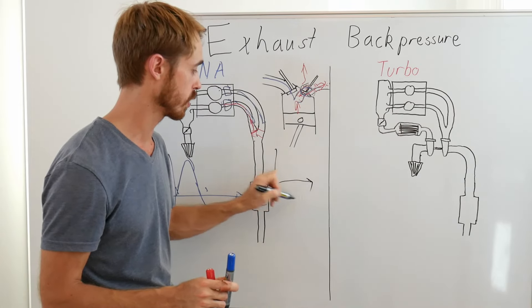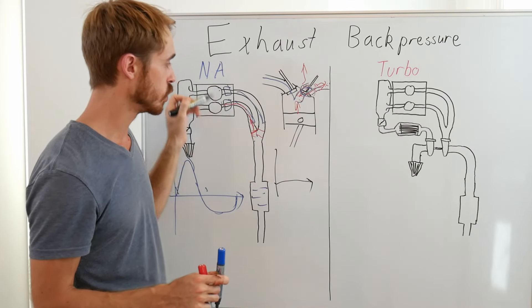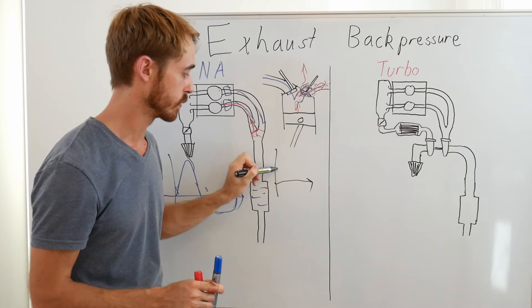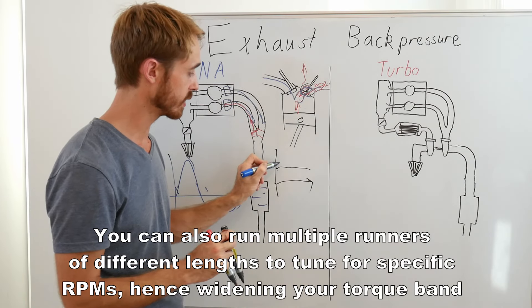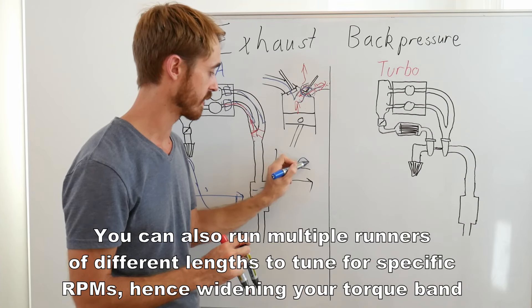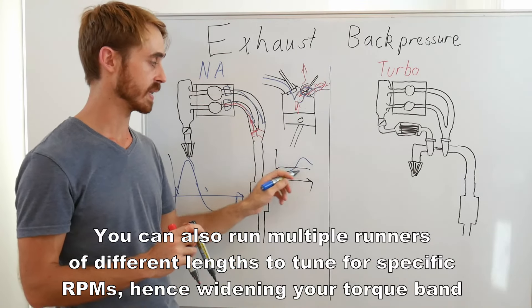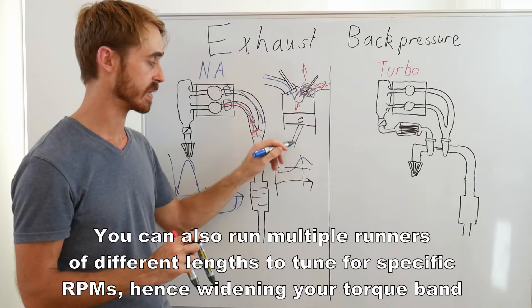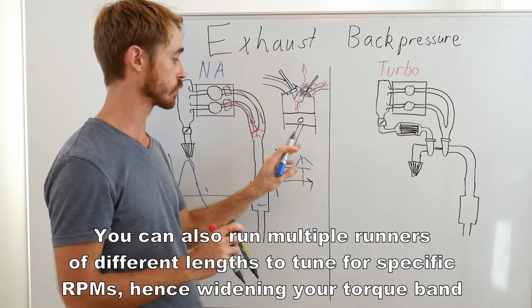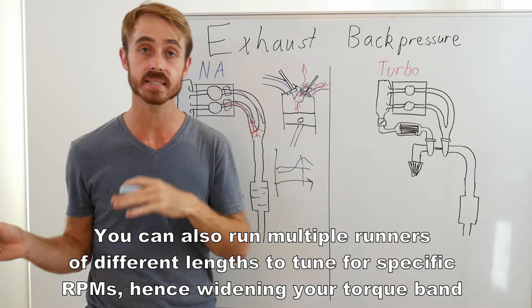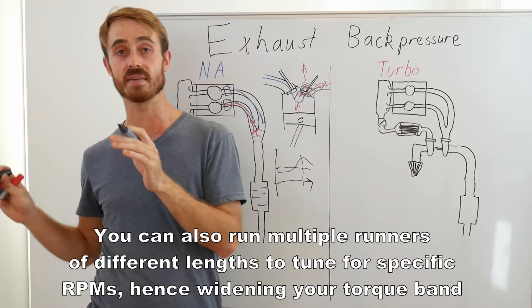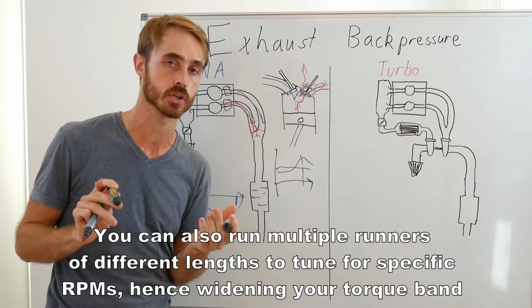So if we imagine our torque curve here, let's say with a non-tuned runner length we're normally running a torque curve like this. Our tuned runner length will instead change out to something more like that. So we can see we've ended up with this being our frequency, or our RPM that we've tuned for, and that gives us a torque boost there at the cost of stealing torque elsewhere, because we have better scavenging where we wanted it and worse scavenging where we perhaps didn't care about it so much.